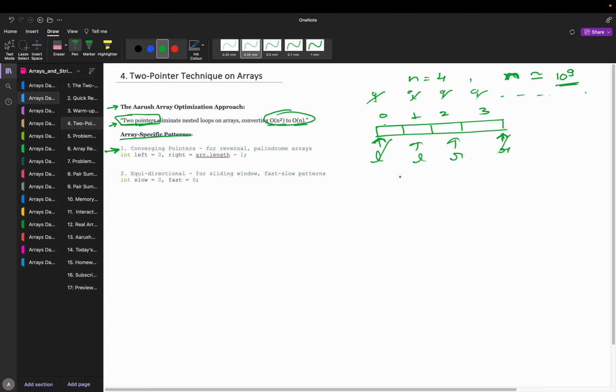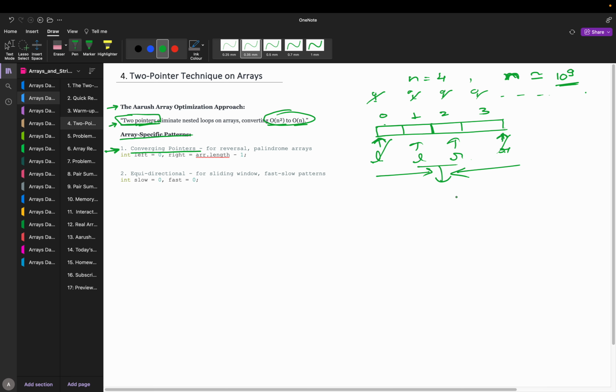That's why it is called converging. That's why it is written converging pointers, because these two pointers are converging towards each other. And where do they stop? Just when they reach near each other.